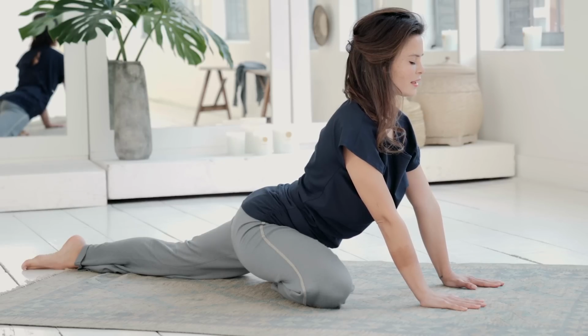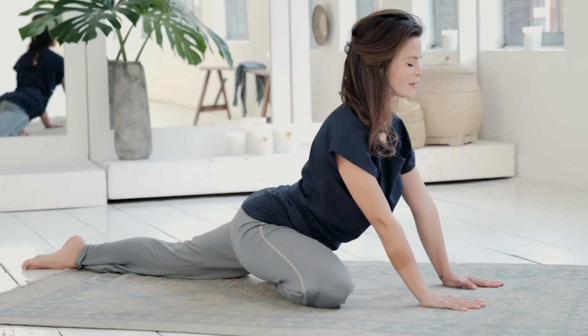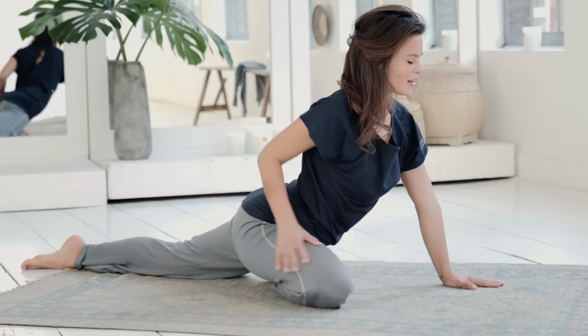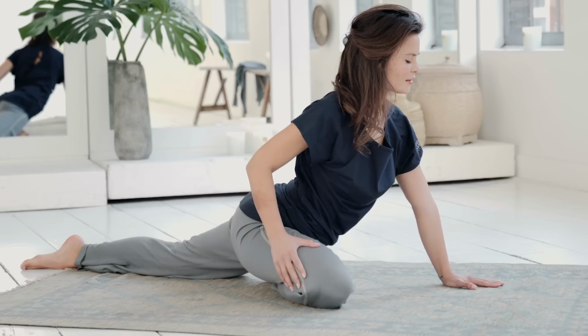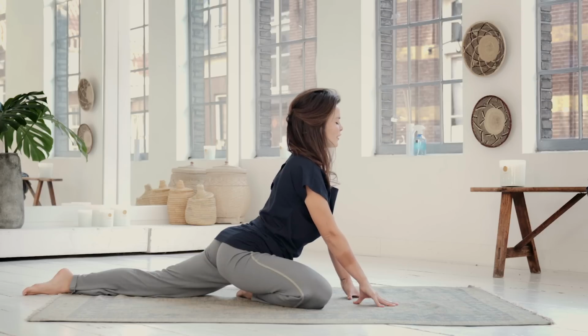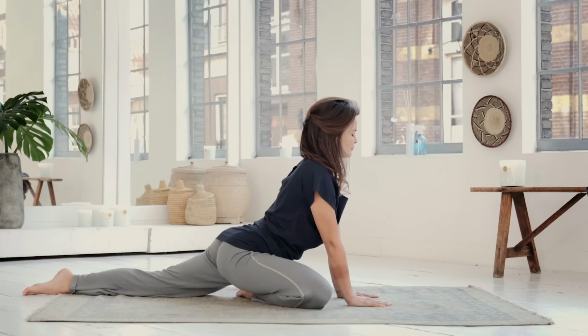And again, keep breathing here. Find your stillness. Very nice stretch in the right side of our hips, the outside, the inside. And a very nice back bend. Five more breaths here or so.